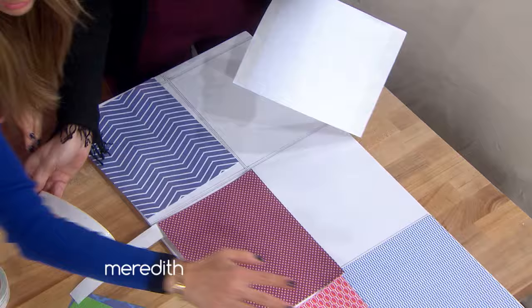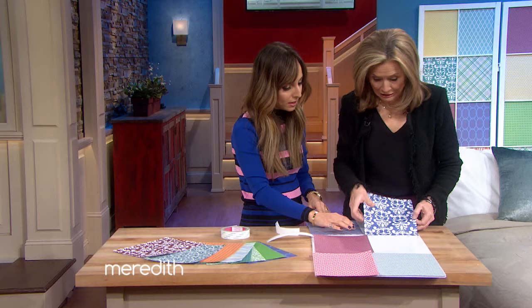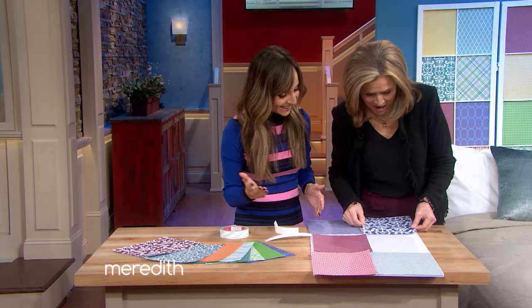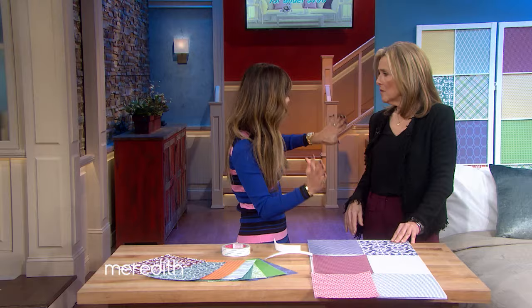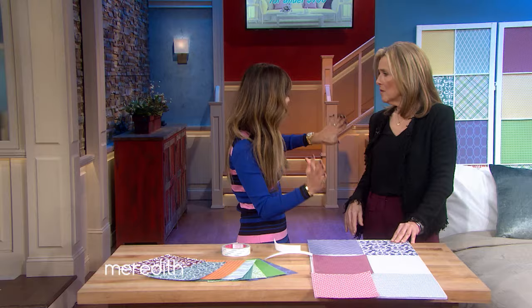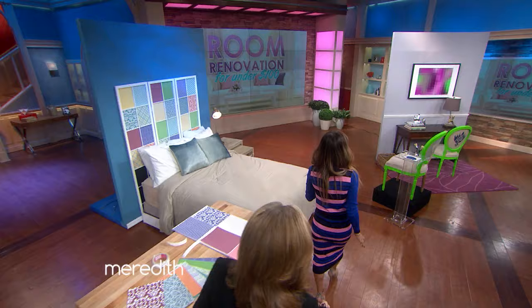You can have fun with the colors — really bold colors if you're doing a kid's room, or chromatic colors for your own room. Just make sure it lines up. She's a perfectionist! And then you just line it up. Isn't that gorgeous? If you don't want to nail it into the wall, you don't have to. You can just push the bed right up against it and it'll stay against the wall. Custom headboard — and you can change it out by the seasons if you want. Exactly, which I love.